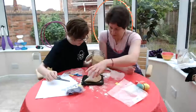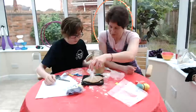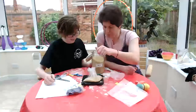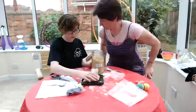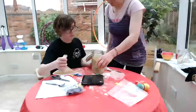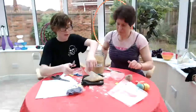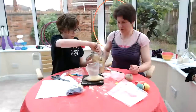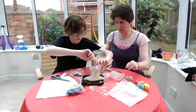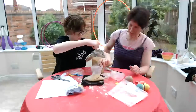So you can see here, Jake's weighing out his. Now he's weighed out here, it says 30 grams. It's more than that. No, I don't think it is. Maybe we need less rice. I am going to have a look at the rice ball I made earlier and we're going to see how heavy this one is. So this one actually is only 40 grams. So I'm going to make mine not a squidgy one. So Jake's going to fill his up a bit more. He thinks this one's a bit small, but you need to be careful with the size of your plastic bag. So I'll probably say that's enough, Jake.